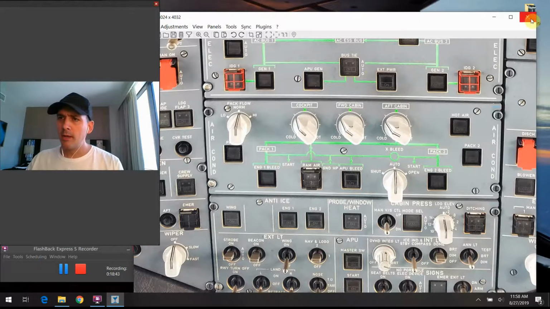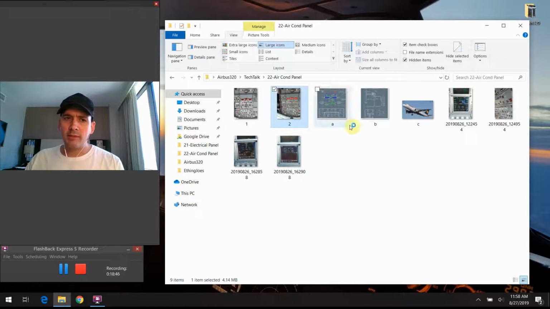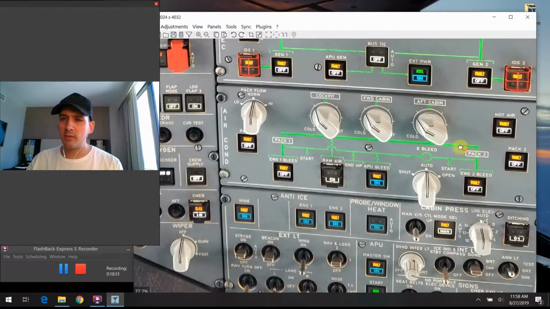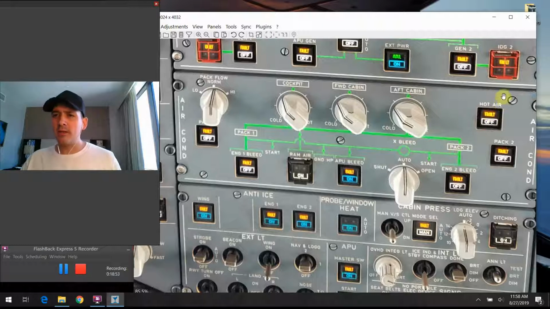So let's go ahead and bring up the next slide here and talk about just the lights and the indications and different things we might see. So once again, on the hot air section here, we kind of talked a little bit about that valve itself. This is just the push button switch, of course, left in, big surprise. It's in the auto mode. If you push it out, you'll get the off light indicated, and it would close that valve, and the fault light there would just tell you that there is an overheat in the hot air system, and you would get an ECAM caution as well with this, and that is what that is there for.